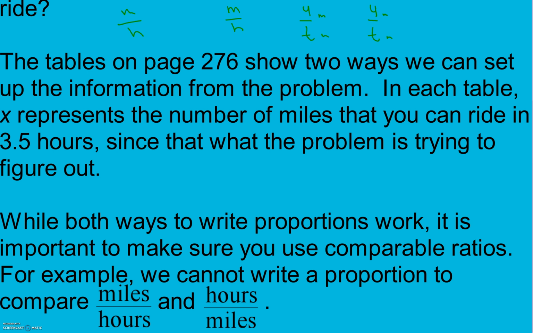We cannot write a proportion to compare miles to hours and hours to miles. These aren't the same thing. Okay, they have to be comparable. So if we put miles on top, we have to put miles on top. And if we put hours in the bottom, we have to put hours in the bottom. Okay, we could have done hours over miles, but we'd have had to do it in both.